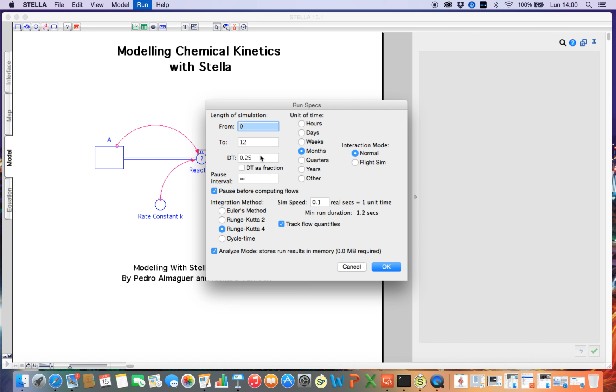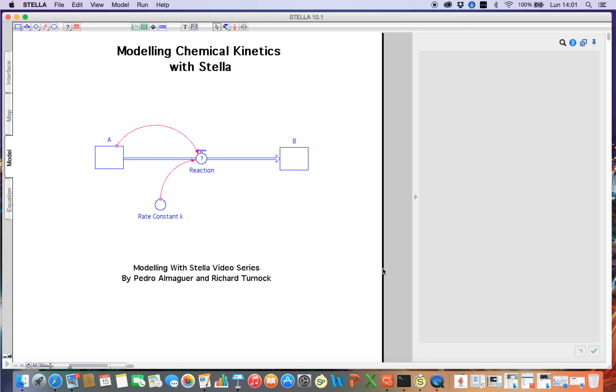We're going to need a small delta t, like 0.01 or smaller, and we're going to give it some time. So we're going to simulate 48 minutes, and we're going to say okay.